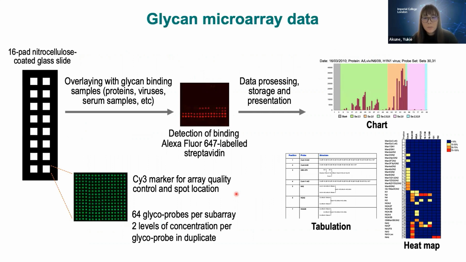This is an example of data processing using Mark Stoll's software. After the experiments, the data will be saved in the software to generate charts or tables or heat maps. So this is the basic idea of using software to manage the data for the data presentation in your computer.